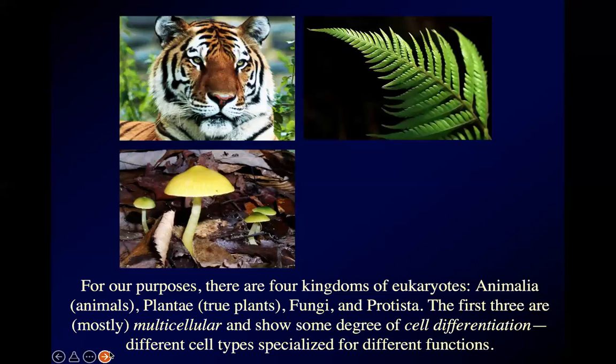So that's multicellularity. And to some extent, they show cell differentiation, which just means that there are different cell types that are specialized to do different things. The cells that make up your skin don't have the same role as the cells that make up your islets of Langerhans in your pancreas, this little organ nestled into the curve of your intestines. Those cells don't have the same function as the Purkinje cells in your brain, and those don't have the same function as your cardiac muscle cells that make your heart beat, and so on.